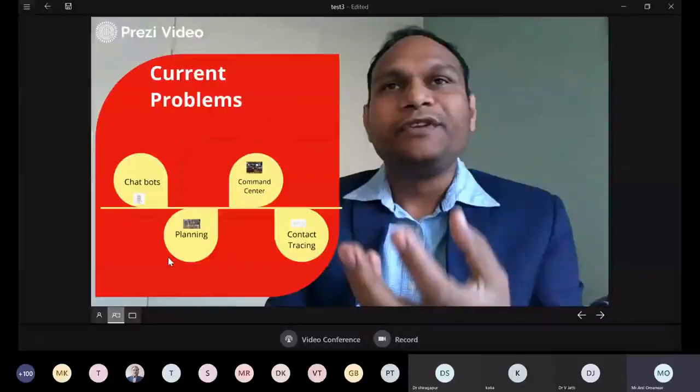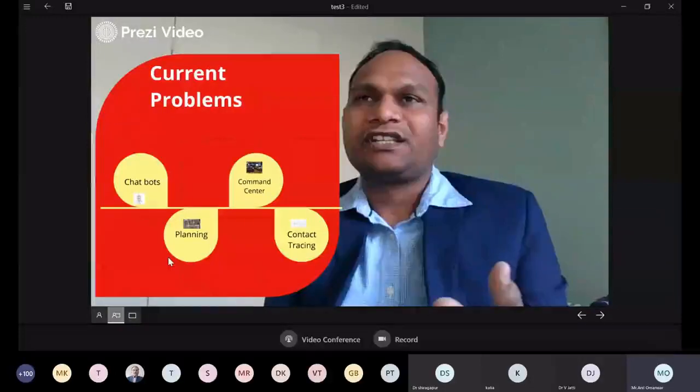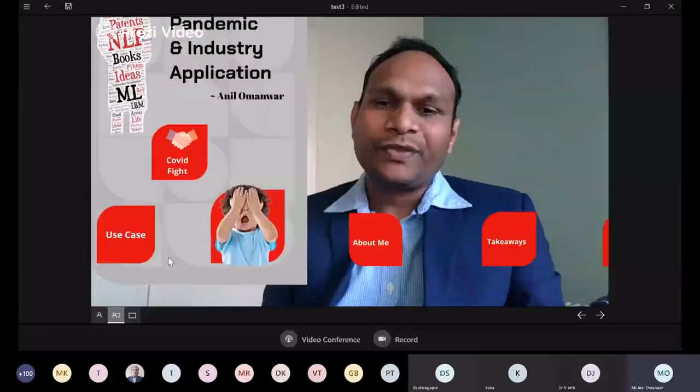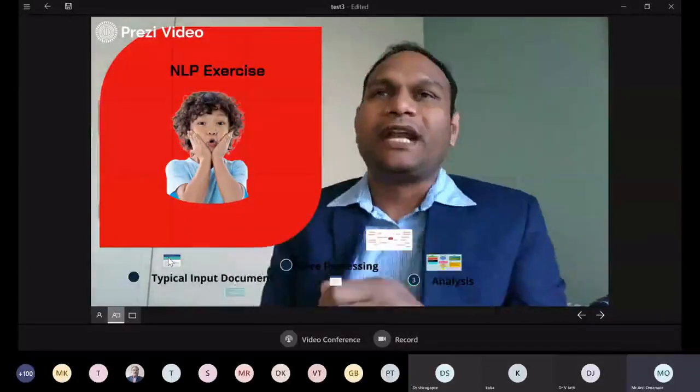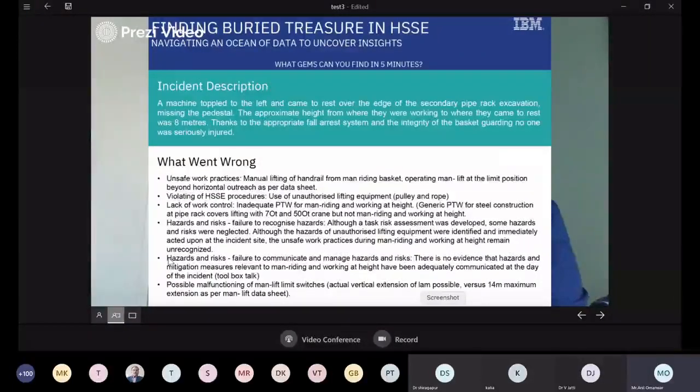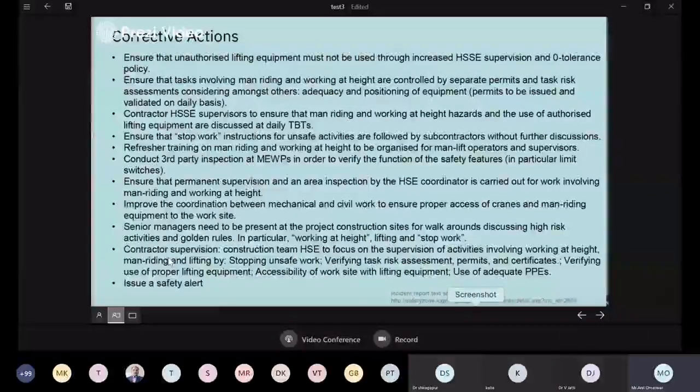Usually, when it is not a virtual session but a real session, we carry out an exercise which I will show. We hand over a leaflet to the participants and ask them to read through a particular investigation finding or incident report, and tell us which major words they found interesting. While I'm explaining, you can all read and try to find an interesting word, or a word which can help in analyzing this report. We ask people to circle or highlight certain words. I think there is a second part to it. That's usually our input, or what we do when I discuss all these use cases.